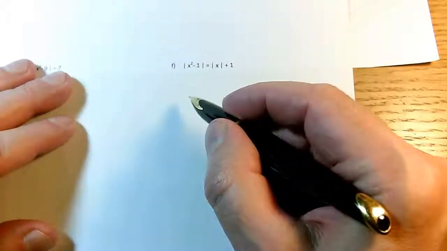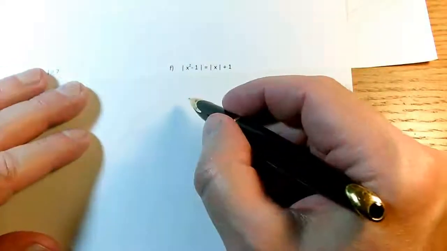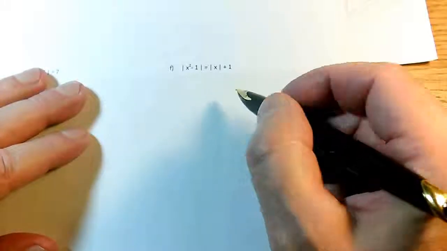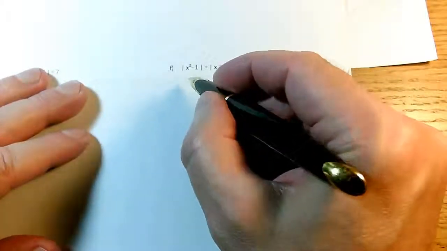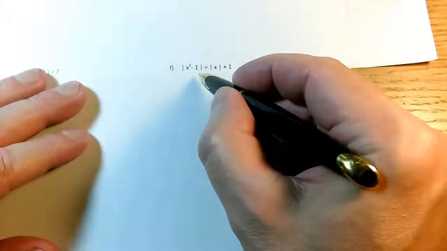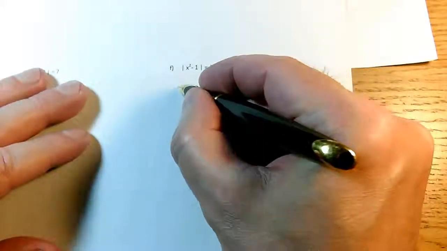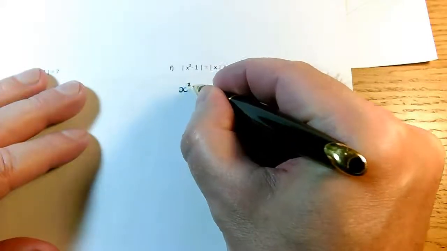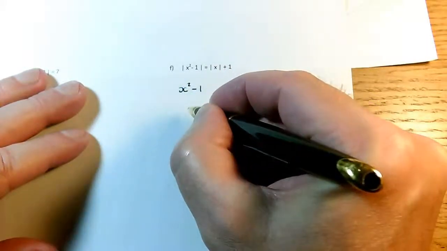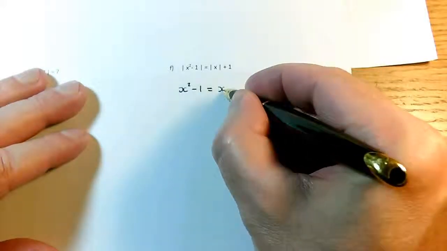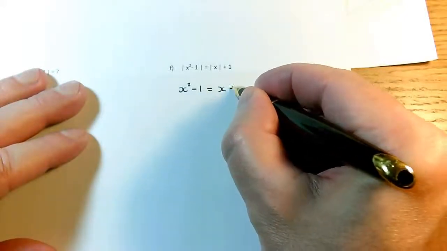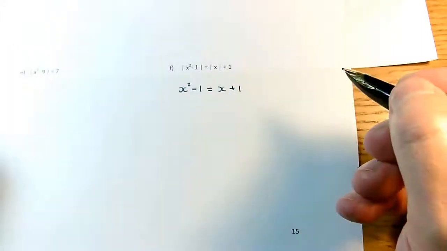Okay, here's quite an interesting example of a modulus equation. Let's see how far we can get without the sketch graph, but I think we're going to need some graphs at some point. So the first thing we can say is that I've got a modulus. Now that modulus could have no effect. So it could be that the modulus of x squared minus 1 is just x squared minus 1, and the modulus of x is just x. So this is one possible equation that might generate some solutions.